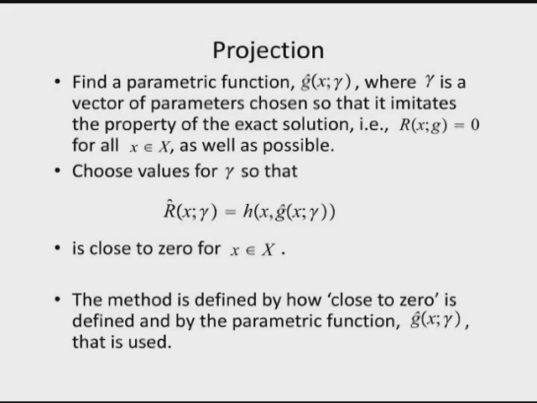So let me first start talking about the projection methods. Another word that we could use for projection methods is global methods, as opposed to perturbation methods, which we'll call local methods. Let's talk about the global method, the projection method. What the projection method says is, okay, let's give up on finding the actual g function. Let's look in a space of parametric functions. I'll call it g hat, and the parameters of g hat are this vector gamma.